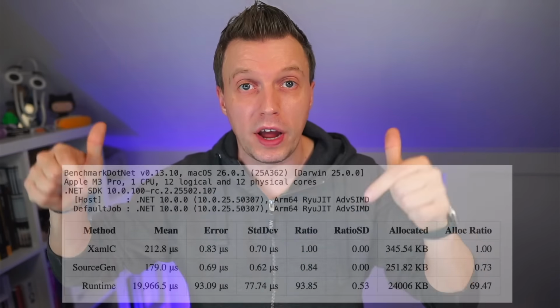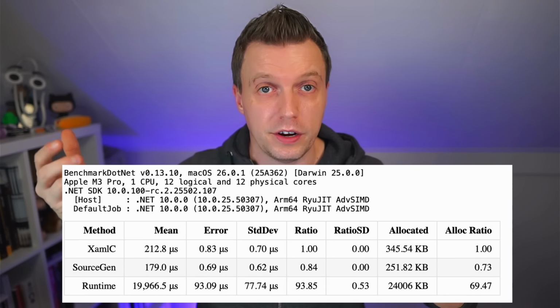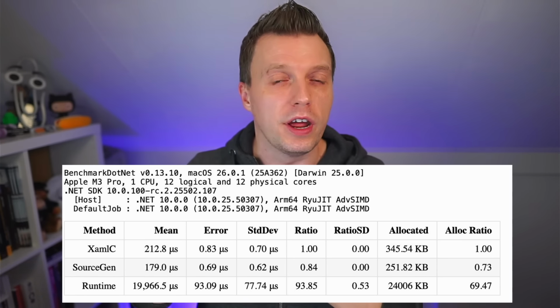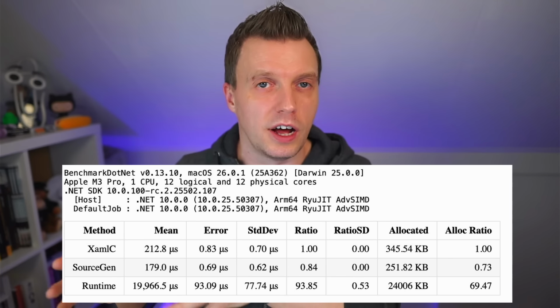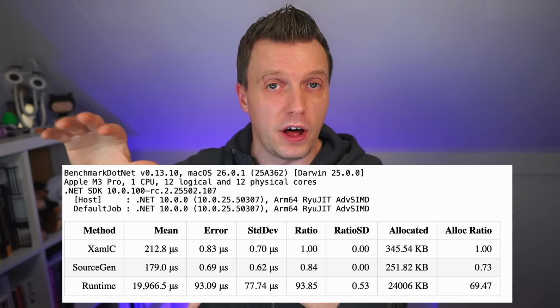Allocations much less, inflation times way down, like 100 times down. Okay, I got a table right here which shows you the times for XAML C for runtime, so whenever you inflate in runtime, and XAML Source Generation for inflating the XAML in a styles.xaml document, which is the biggest XAML document in a file new MAUI project with the sample content enabled, right?